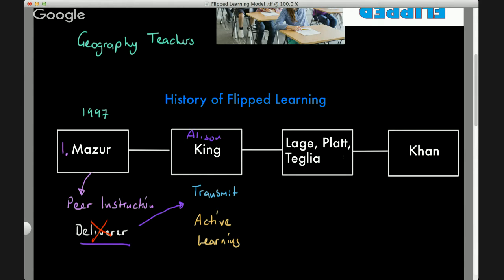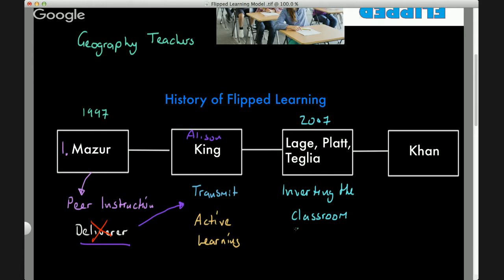And I never know how to pronounce these names either with our next influence. We're now into the mid-2000s. If I remember rightly, I think we're around about 2007 here for Large, Platt and Tellier. And these colleagues, they produced the first reference to inverting the classroom, which, of course, has in the last few years become the notion of flipped classroom. And specifically, they describe this as a gateway to creating an inclusive classroom.